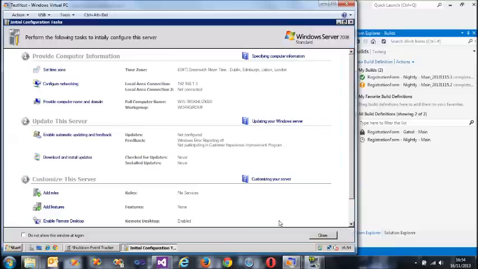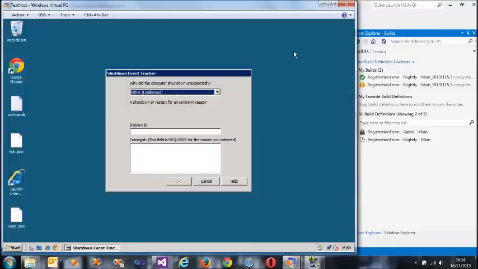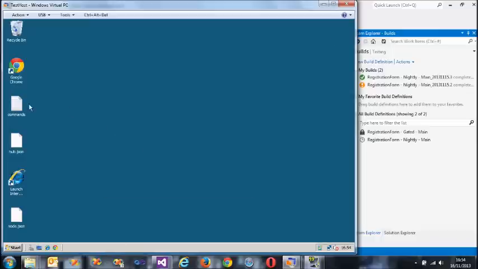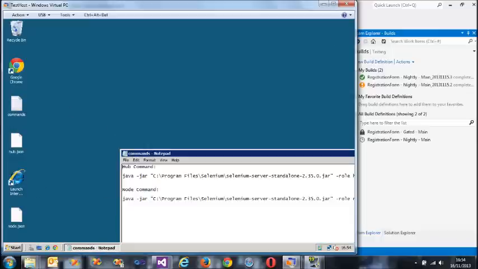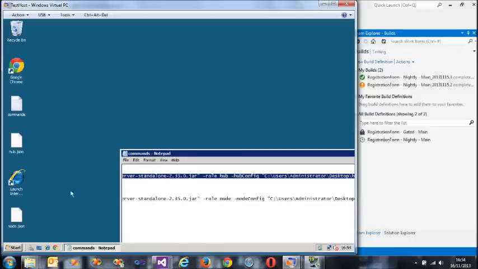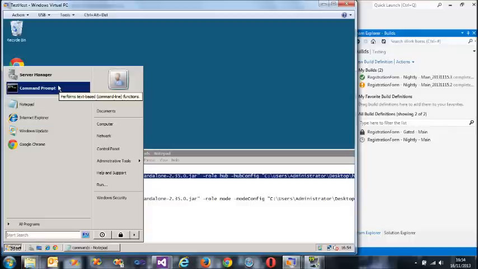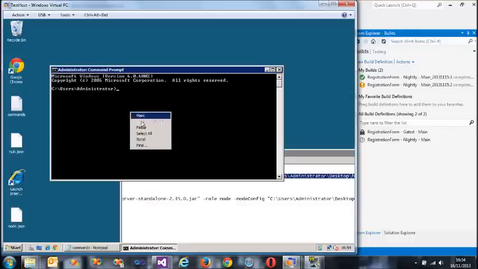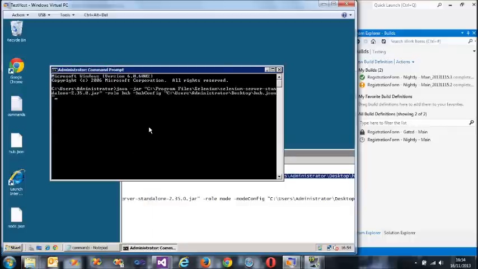In fact, this is actually a good opportunity for me to demonstrate to you exactly how this is set up. You see, the command that we're running, let's have a look at our command. You can see that we've got a hub and a node file here, and that's because the hub doesn't actually run anything by itself, but it needs nodes to connect to it to exercise the browsers. So first of all, I'm just going to start the hub. You can see here that we're referencing the Selenium server standalone Java file, and also we're passing in a hub configuration file. So let me just execute that to start up our hub.